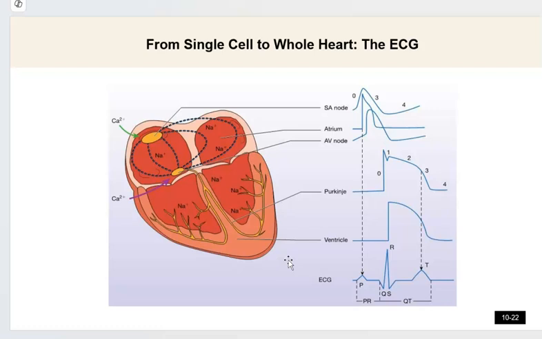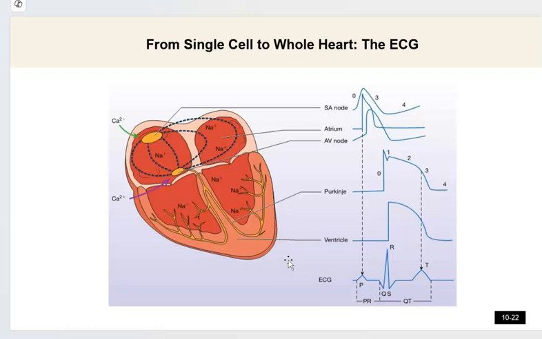So the EKG represents the summed electrical activity of the many non-pacemaker cells. The calcium-mediated action potentials of the SA and AV node are not detectable on the ECG monitoring. As the waves move across the SA and AV node, across the atria and then the ventricles, the shifting membrane potentials of many millions of cells will generate this voltage detectable at the surface of the body.